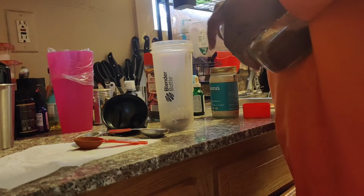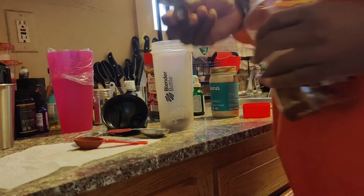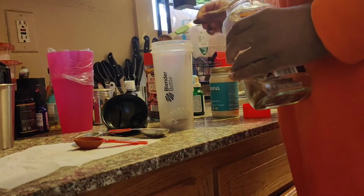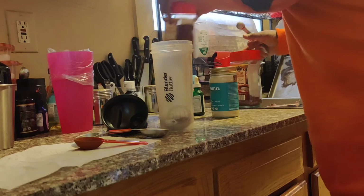I mean, not that the other one is shit. It's just that Waka's is good. The other one is serviceable, but Waka's is actually good. And I just use a teaspoon of it as well. So there's a teaspoon of instant coffee.